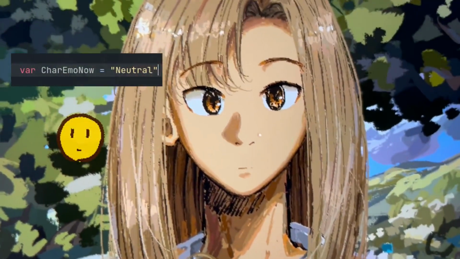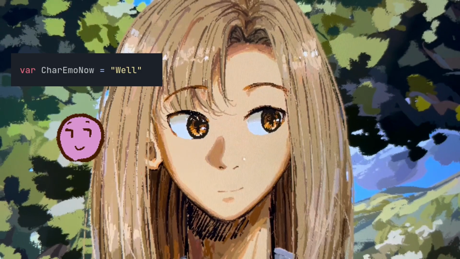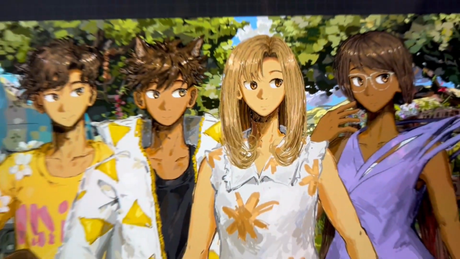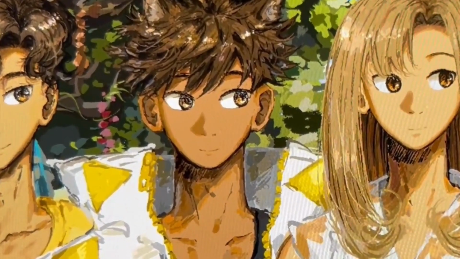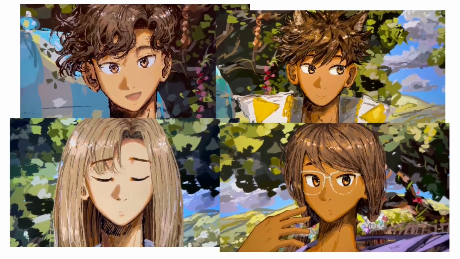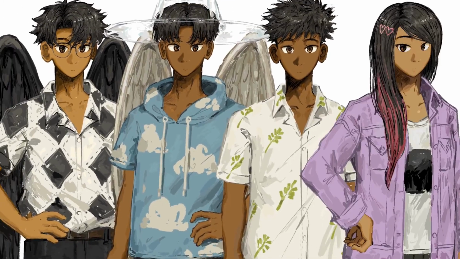So now that I link the emotion of the character to this variable, if I change this variable, the emotion of the character will change. Let's take a moment to appreciate the meh emotion. The emotions for one character take like 1 to 2 hours to draw. Now my kids Claire and Amy can emote. I will do Blake, August, Courtney, Emilia later.